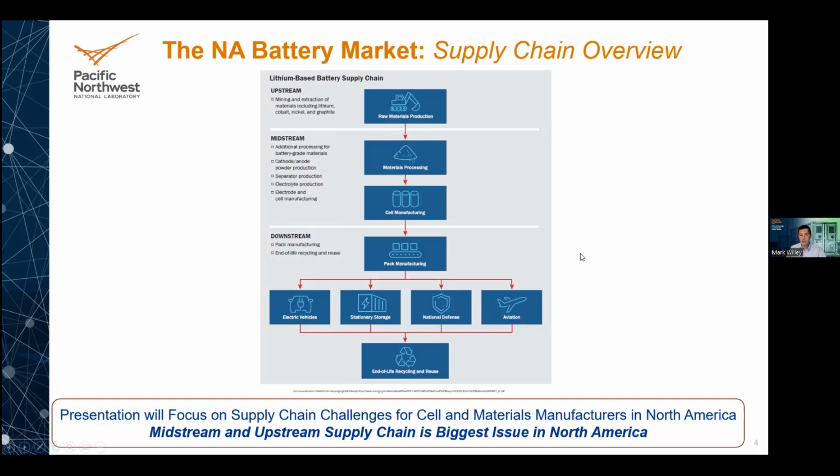I'll go into it in more detail later, but the big risk for the United States is not necessarily in the cell and the module or car production. I think most of you have seen the announcements over the last year, and I just talked about how many are coming out each week. Most of those announcements focus on building electric vehicles and batteries for those vehicles, so there's a lot of money being dumped into that area of the market. The key issue is where the materials are coming from that support the cell and the car manufacturing and also the other device manufacturing. I think that's one of the risks we have in the United States.